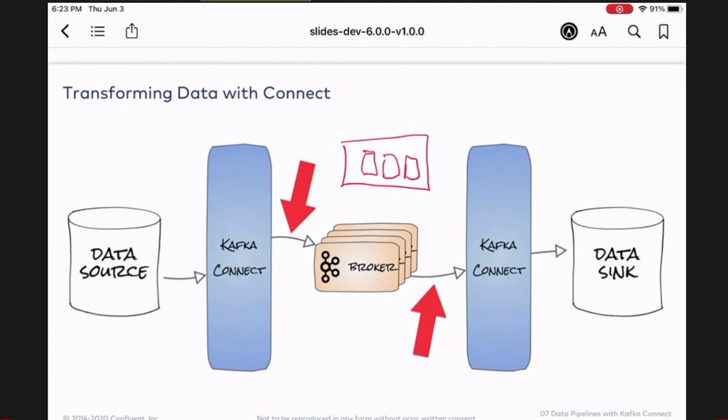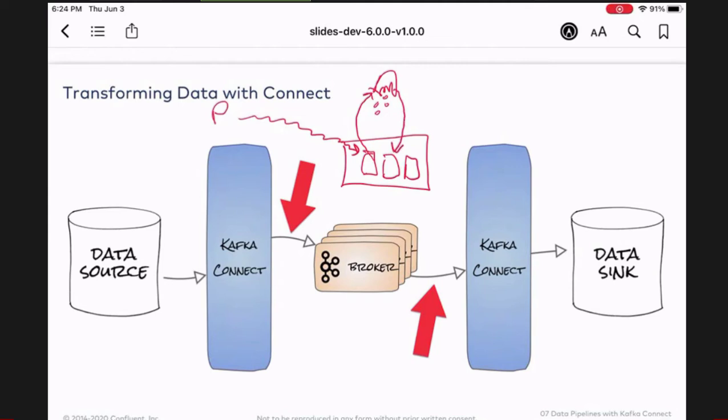But typically, what do you do? If you have a producer that produces the data to the Kafka cluster, then you could have a Kafka Streams application that brings that data into its topology and then does some filtering, whatever you need to do, map, flat map, filter, and then writes the data back out to Kafka.